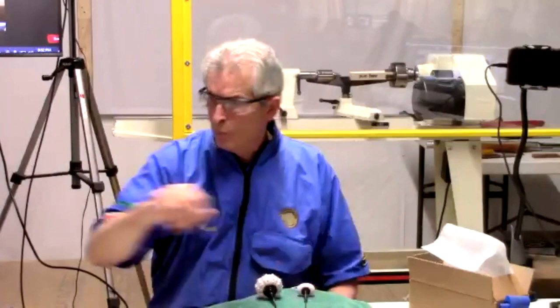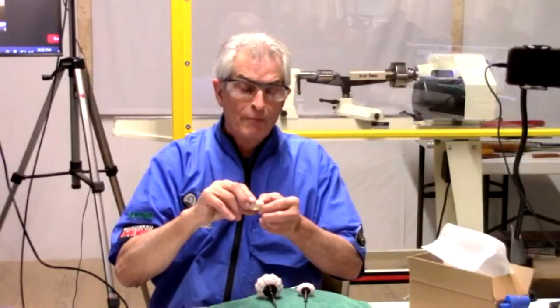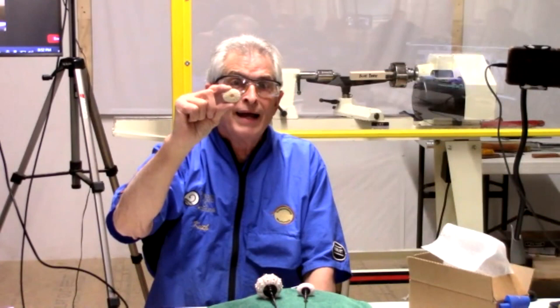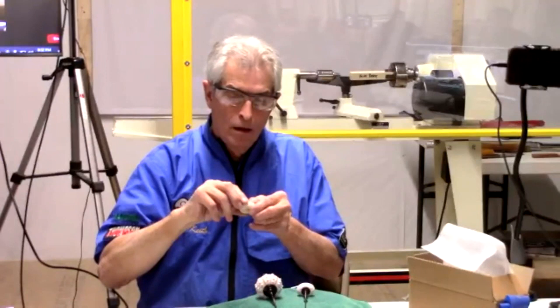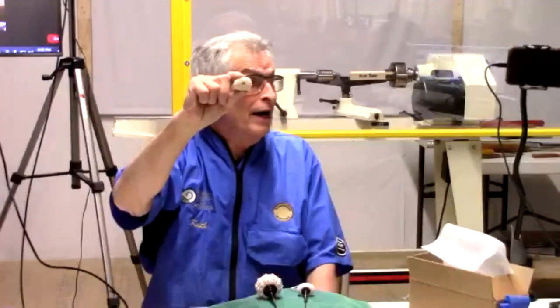And I brought a small urchin along. And what I do is I made a mandrel that I've wrapped a piece of abrasive paper around, and I enlarge the hole in the bottom. I very carefully drill a hole in the top and then enlarge it with the same mandrel as well. So I get a nice circular hole.